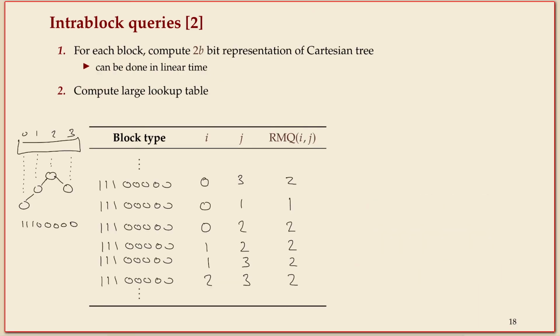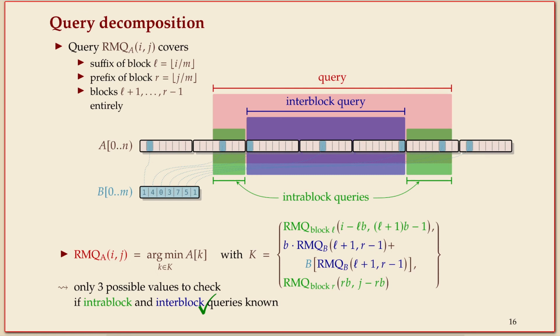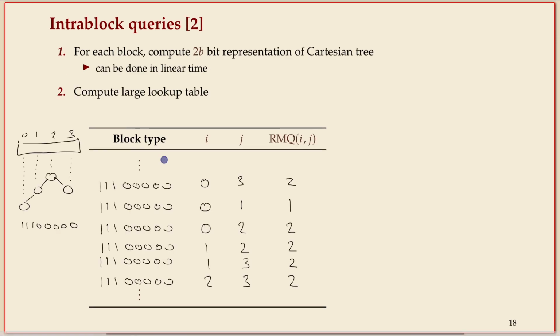And so I should probably have said this before. If you go back to the green queries, the way to solve the green queries is to look up in a table what's the type of this green block, and to compute the 2 ranges that you're interested in, the i and j. And then there is one big array that has as one index the block type. So you just use that type as a number and jump into the right row and use i and j as the next indices. So it's some multi-dimensional array, and the result is just stored there. So these green queries are very simple. It's just a bunch of array lookups, table lookups.